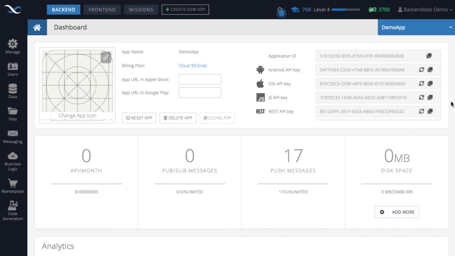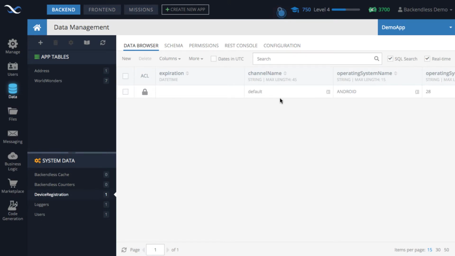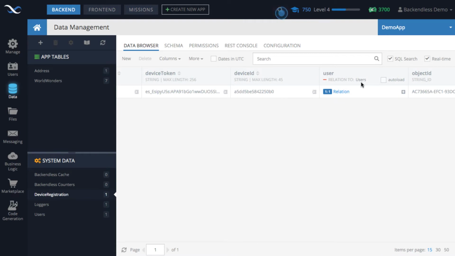Specifically, let me demonstrate what happens in Backendless. I'm going to go into the data section, and in device registration, this is the registered device. Notice there is a column called user, and there is a one-to-one relationship to the users table. So what happens is when you register a device from an application where there is a logged in user, that device will have that automatic relationship, that automatic link to the user that is logged in.